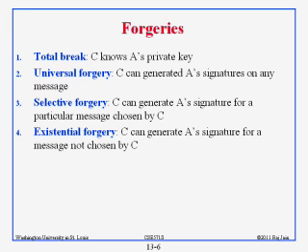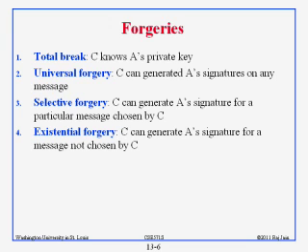Second thing is, C doesn't know the private key, but C can generate signatures on any message. Somehow C can generate the signature. I don't know how they will do it, but this is the same paper which talked about the attack and these forgeries. They say one possibility is that you don't know the key, but you can still generate the signatures.